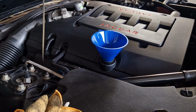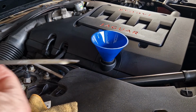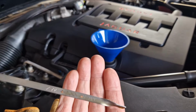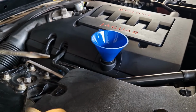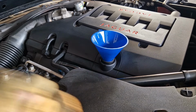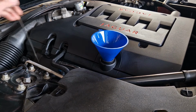Alright, so we've had it running and switched it off, so we know the oil filter has filled up with oil. And what I've found on mine is to get it to the top, I've ended up putting in just over 7 litres. So just a tiny bit over 7 litres has brought me to the maximum mark on the dipstick.